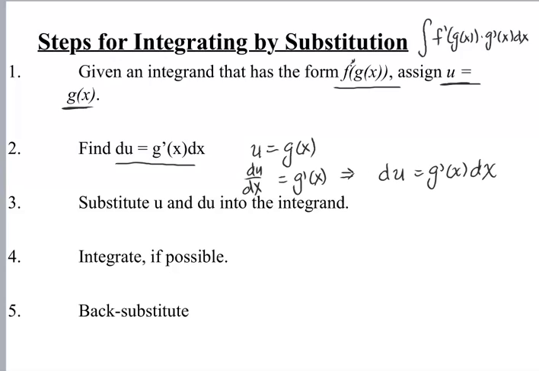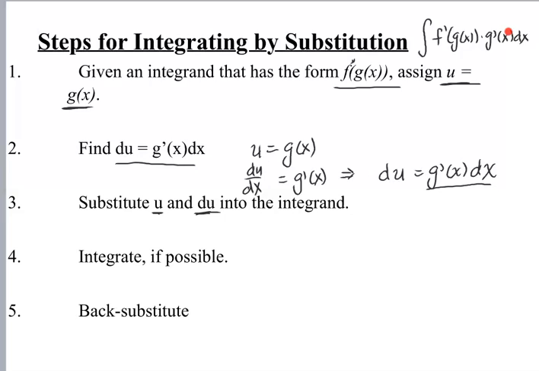Now that I have those portions, I can substitute. So I can replace g of x with u, and I can replace du with whatever it's equal to, g prime of x times dx. It won't always be quite that straightforward, but we can usually do something of that nature. It's very important at this step to make sure that you transform the entire integrand into terms of u. So there are no x's left in your integrand. I don't want both variables to be left.